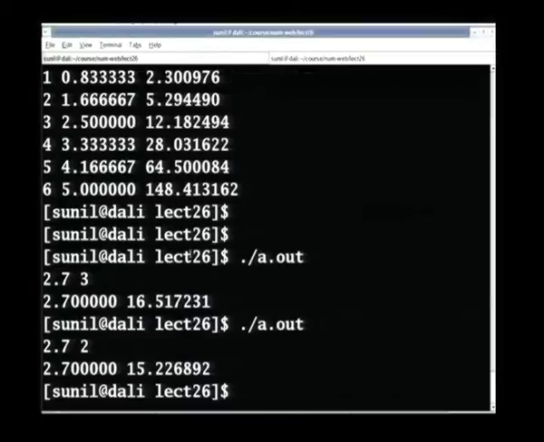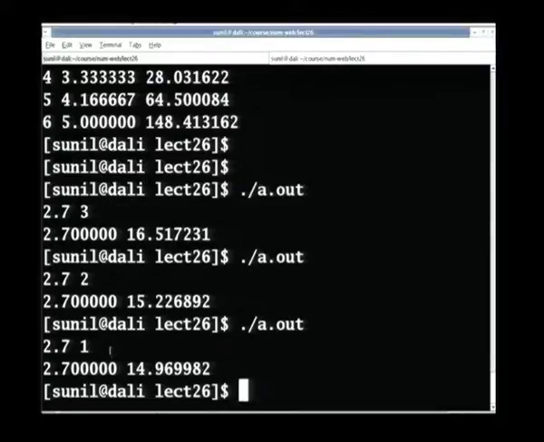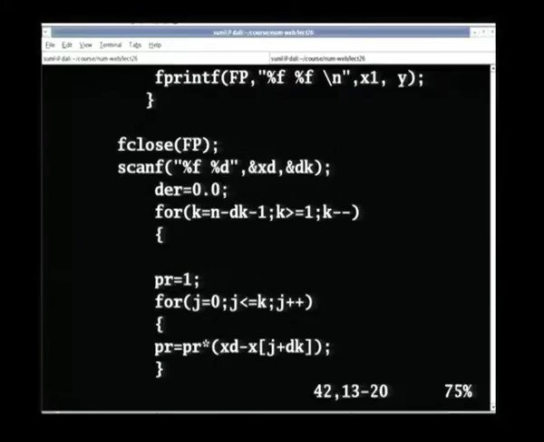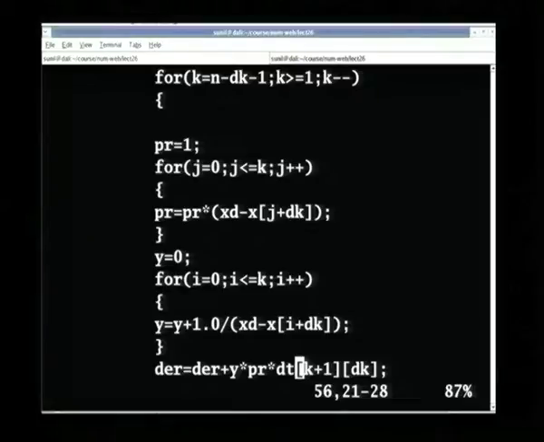we get a slightly better value, that is 15, and if I enter at 1, I get an even better value, 14.9. You can see it is fast converging to the correct value. So, how are we computing this derivative? It is here that you enter the value at which you want to compute this and the point in the difference table at which you want to enter. Then this function has to compute 3 terms. I will show you that.